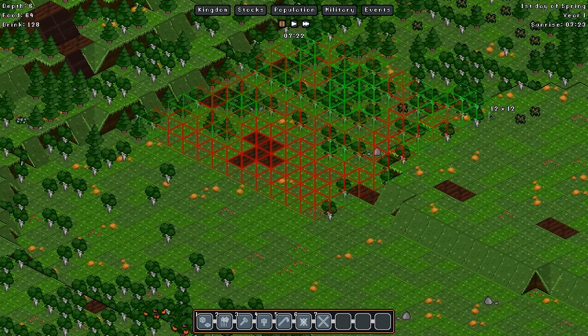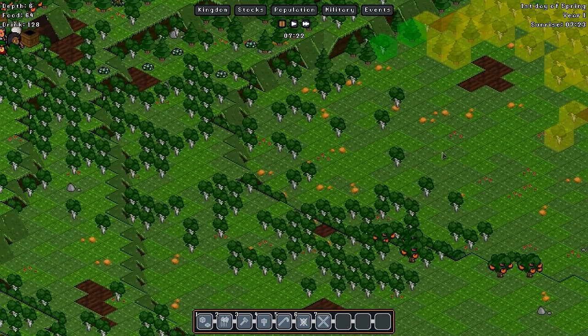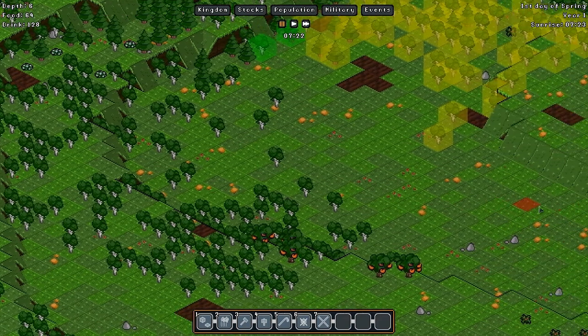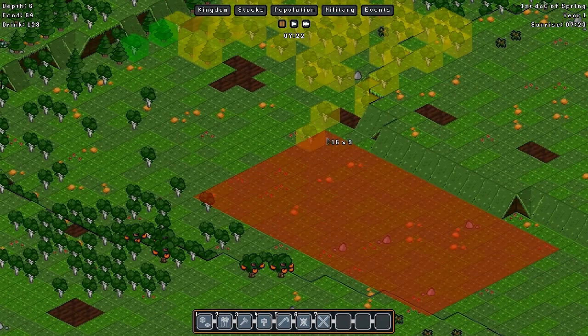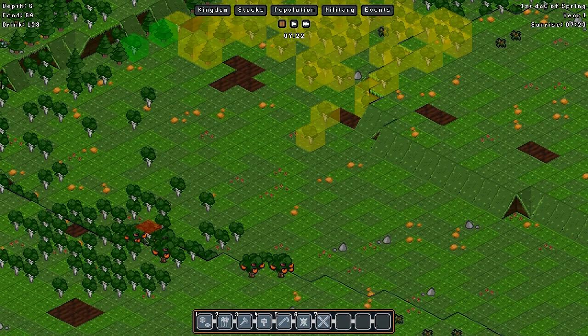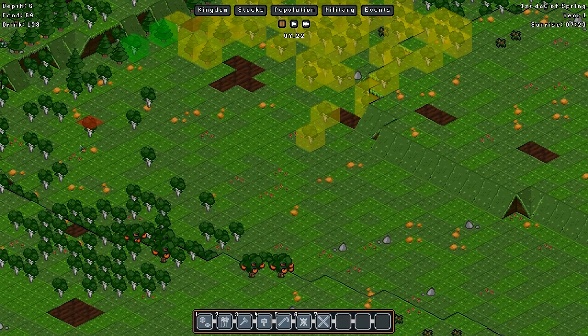This will give us logs, I believe, and then you have to cut them up into planks at a woodcutter. So, oh no, not dirt floor. Then we want to forage. So let's forage all these things. Oh, it's not working at the time. I think I clicked forage, didn't I? Agriculture, forage for food. Okay.